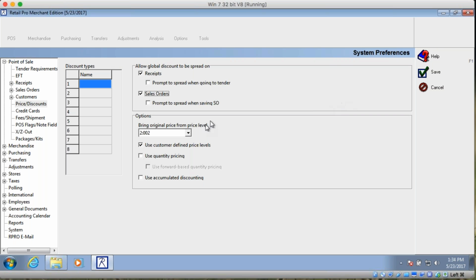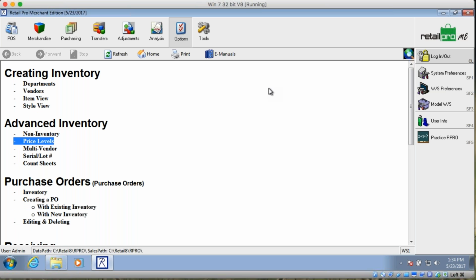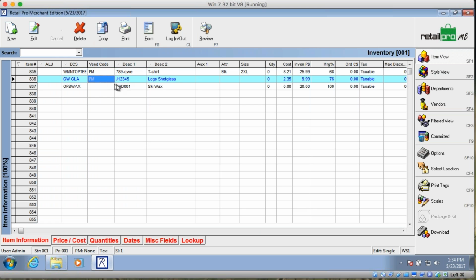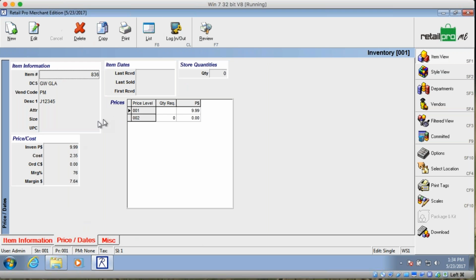But that's one possible thing we can do with price levels. The other thing we can do is assign price levels to customers. So we could have a VIP price level, or we could have employee pricing. We could assign them to employees. There's quite a lot you can do with them. The one thing I would caution you about is that if you build a price level, you've got to maintain it. It means you've got to put a price in there for everything. So that's the fine line you walk with price levels: when you're entering these things, you can have a screen where you can see your prices, but you've got to add those to every item.